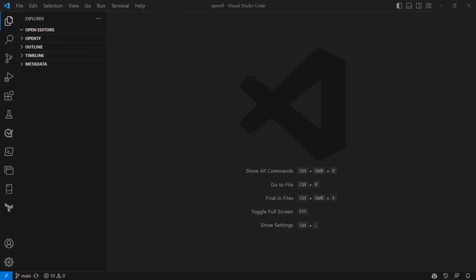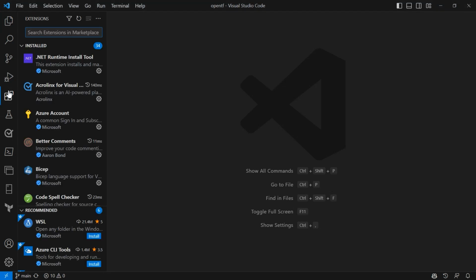To install GitLens, we first must have Visual Studio Code installed on our machine. If you don't already have that installed, please head over to code.visualstudio.com for more information on how to do that. If you already have Visual Studio Code installed, let's get started. In Visual Studio Code, go to the extensions view by clicking on the square icon on the left sidebar. Or you could use the Control Shift X shortcut on Windows or Command Shift X on Mac.